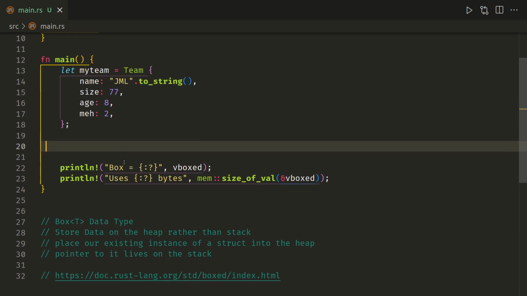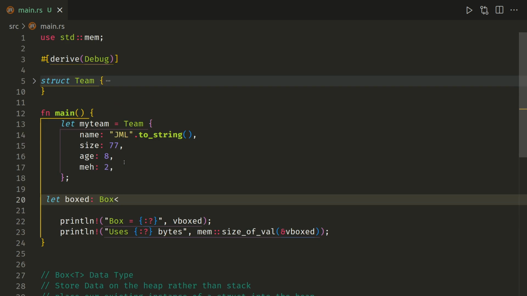Then on line 20, what we need to do is actually create our box. So we say let boxed. Then we need to specify that it is of type Box and it is using Team, that's your custom data type, which we get from line 5.